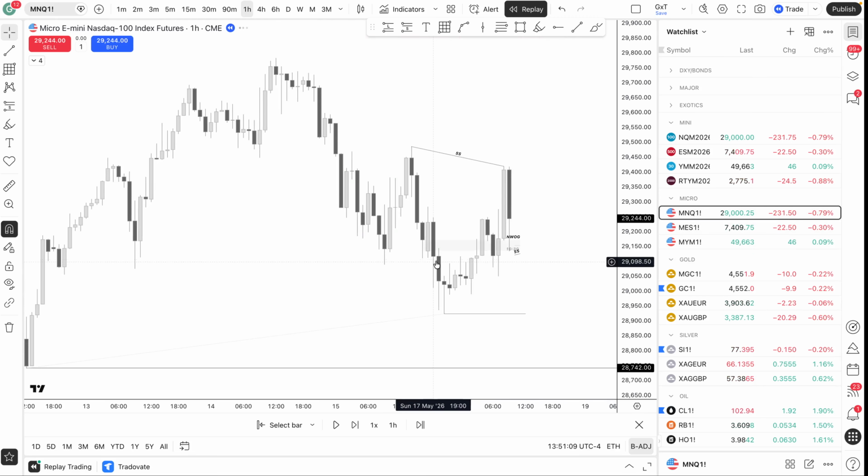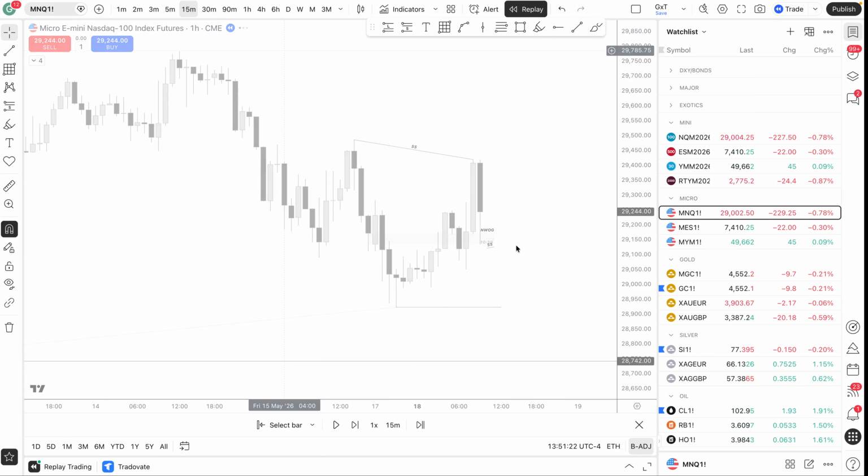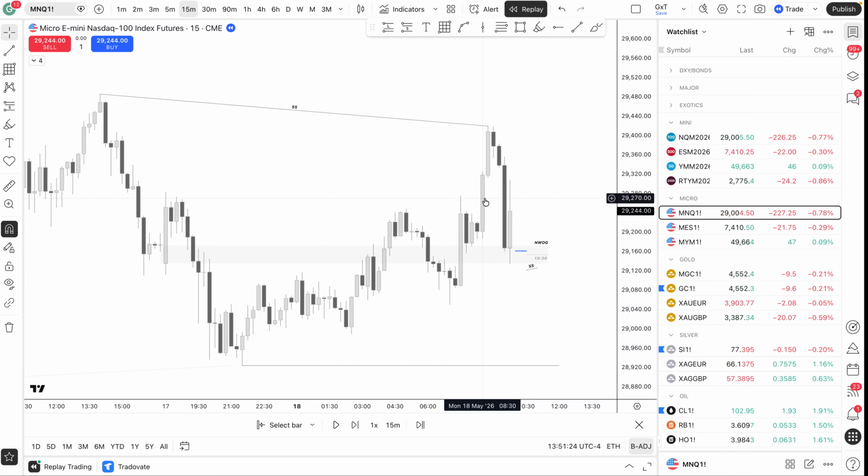Yeah, like I said, though, the profile is not great. It opens low first. I do like these failure swings, though. The failure swings are pretty nice down here. Look at all these failure swings. I was not opposed to it. We did end up getting a pretty nice V shape off of that low, right? Or off of that SMT.